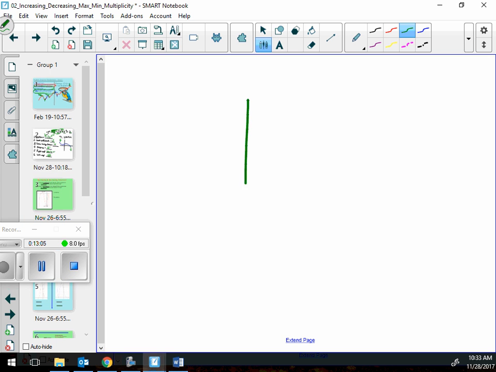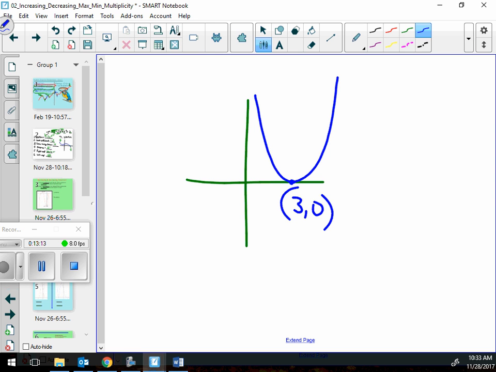Now, I know you could write a simple one. Like, you might be able to tell me the equation for this. If I tell you its vertex is at 3, 0, you could write me an equation for that. You can do simple ones, but I'm going to show you how to do complicated ones. Do you remember how to write this equation? If it's vertex form, does this ring a bell? x minus 3 squared, and that's a parabola that's been moved to the right 3 spots. That looks about right. Is it possible there's a stretch factor I can't see? Yeah, and if there's a stretch factor of 2, I could throw a 2 in front. That's how you write an equation.